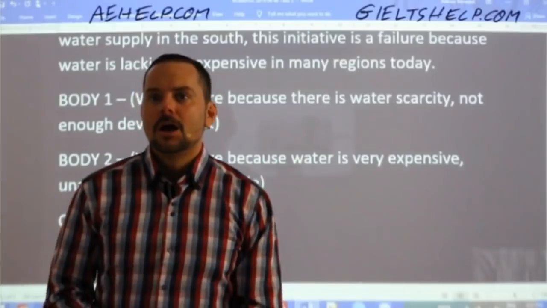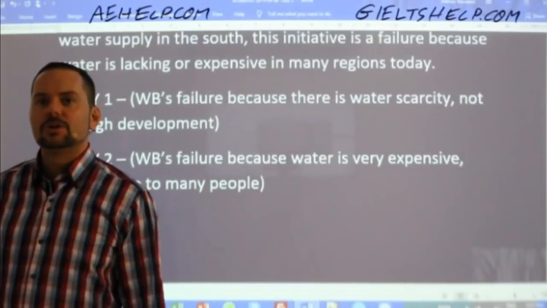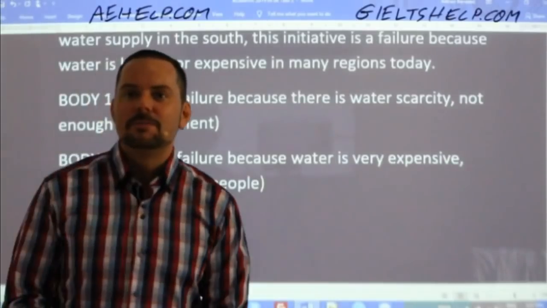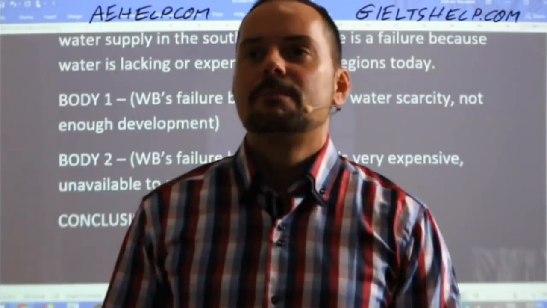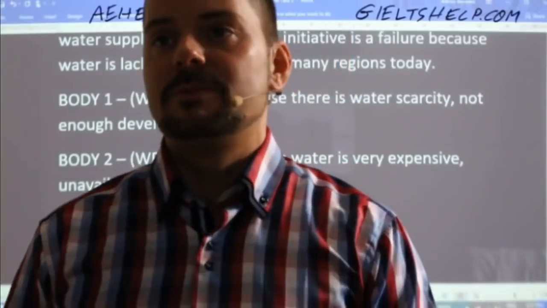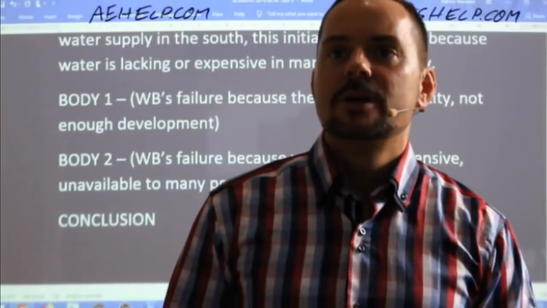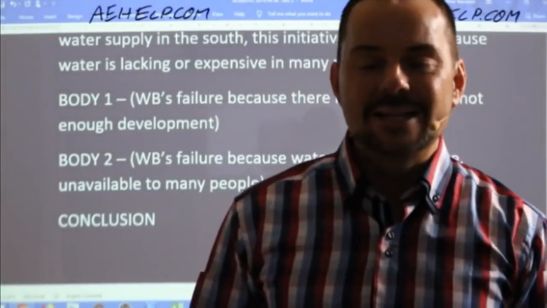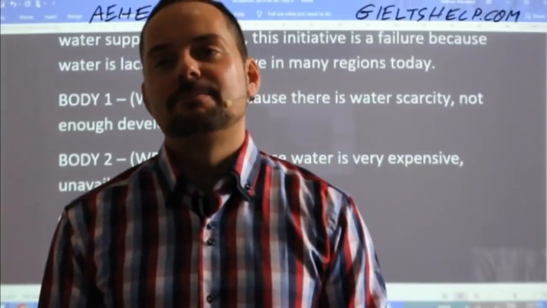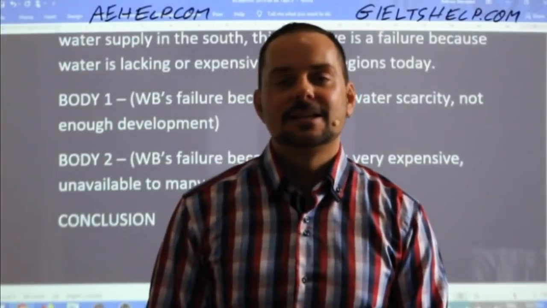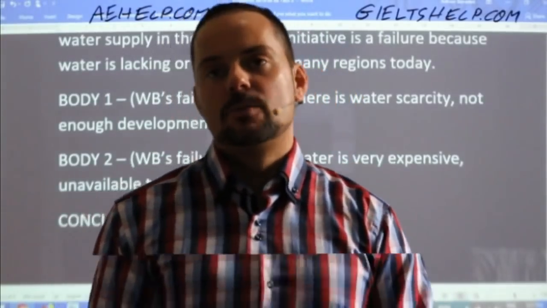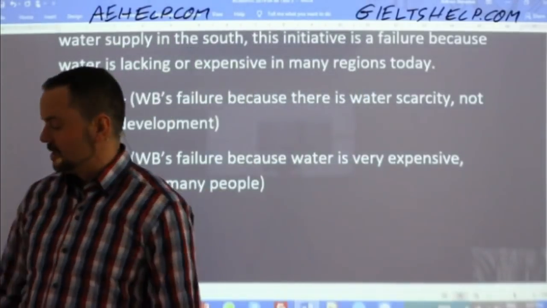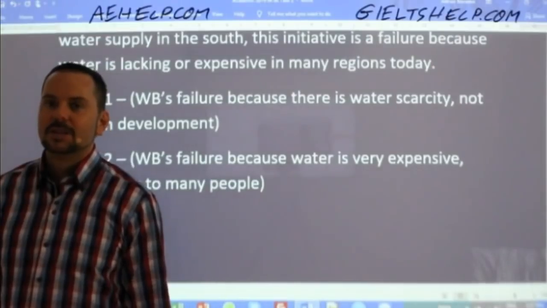Okay. Begzod, I don't know where your topic sentence is. Oh, there it is. Okay, yeah, I'll read it before we conclude. So millions of people who are living in the southern part of the globe are still lacking water supply, as the companies supported by the World Bank do not work efficiently. Begzod, that is a perfect Band 9 topic sentence. You have done a great job with that topic sentence, Begzod. I see why you wanted me to read it. So now you just need to continue with your explanation, but that's perfect.